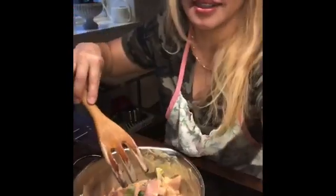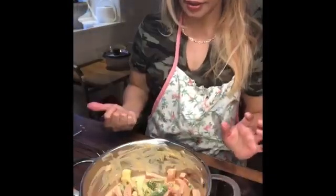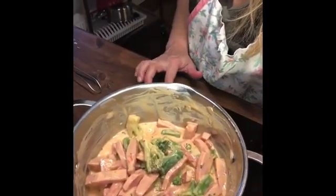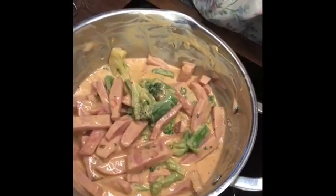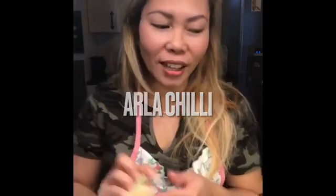This you can serve, Korvstroganoff, with rice. The vegetable is not raw. Look, it's boiling a little. And then when it starts to... Perfect. Because of this creme fraiche, I just found it out myself. It's a little strong and a little sour, so you don't need to cook more. It's done. 15 minutes.